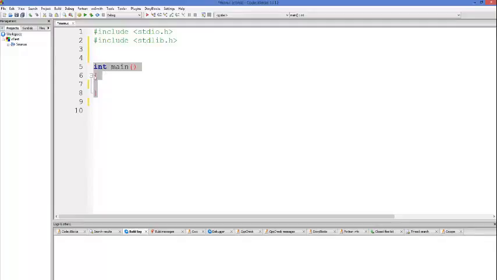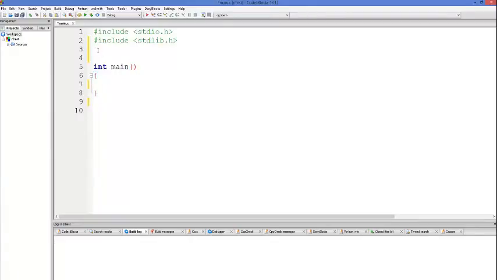So a function more or less looks like this. It has a return type. It has the name of the function. This is an inbuilt name in C, which is main, but you can define a user defined function and give it any name, and then come these brackets and then curly braces.